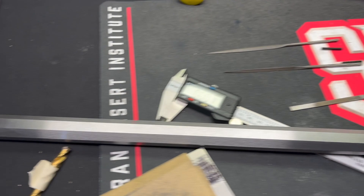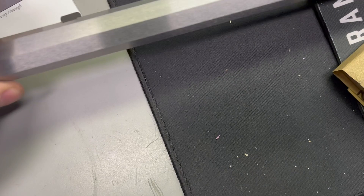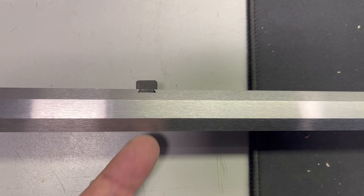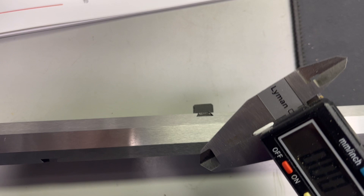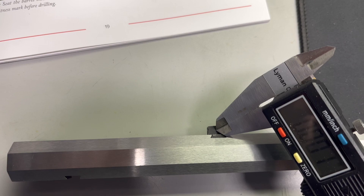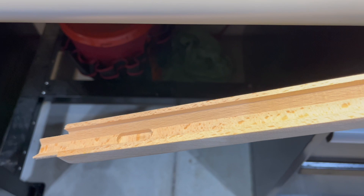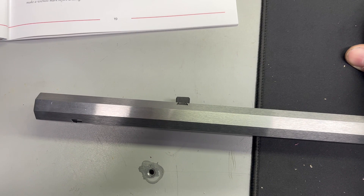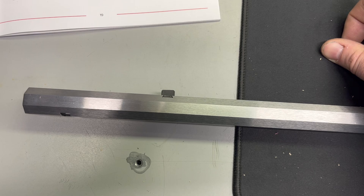The next step is to measure from the top of the barrel, which is going to be sticking out of the stock as the barrel is seated. These are the trunnions that go inside the stock, and I need to measure from the top to the center of the trunnion. This has to be exact because we're going to transfer that measurement over to the side of the stock and then drill through the side of the stock, through the trunnion, and out the other side so that we can put our pins in there — trunnion pins — and hold the barrel in place. So this is pretty critical. If you screw it up you can fix it, but it's never going to look right. I'm not going to film actually doing it — I'll show you when I'm done.